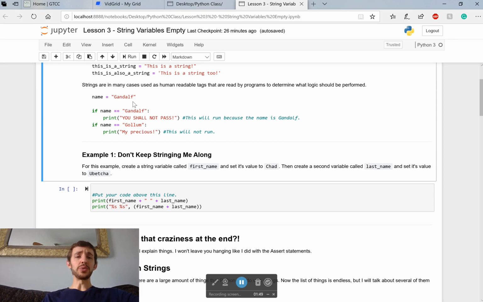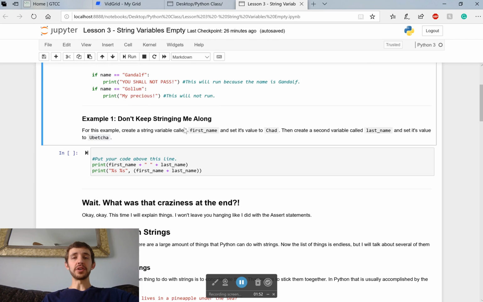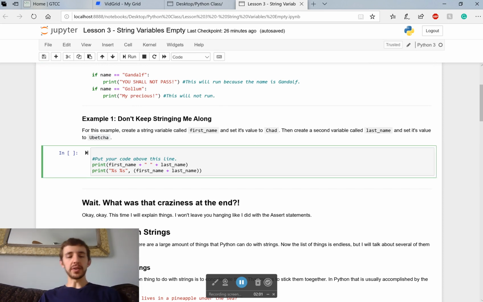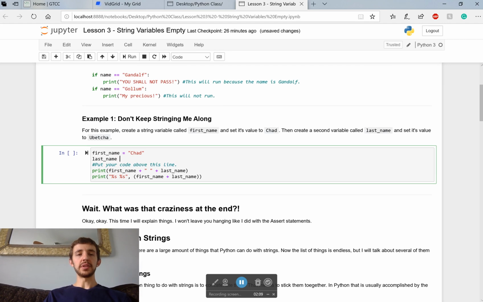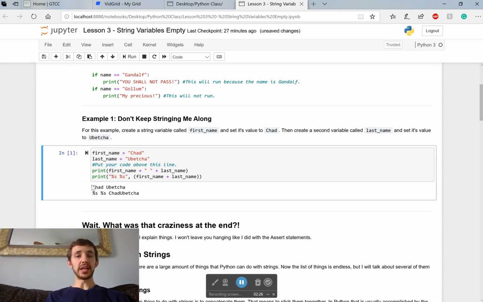So first off, let's do an example. We're going to set a variable. It's going to be called first name. We're going to set its value to Chad. And last name, we're going to set its value to You Betcha. Okay, so let's try this out and see what happens. First name equals Chad. Last name equals You Betcha. Okay. No spaces in my name, just underscores. I have an equal sign and double quotes. I could have done it in single quotes. I just do double quotes because that's typically better practice.